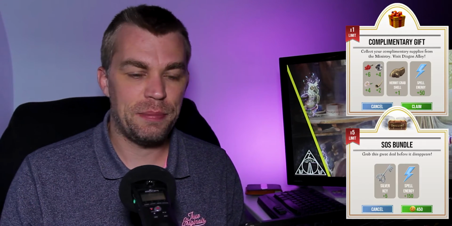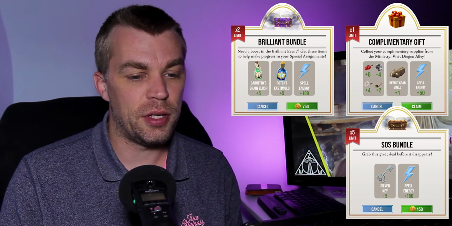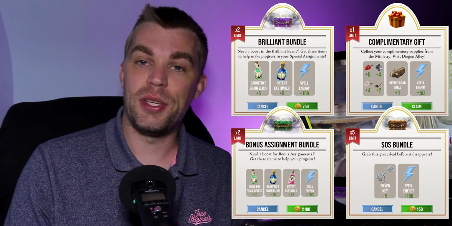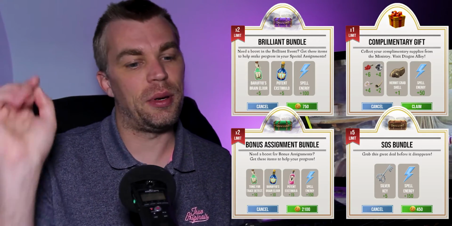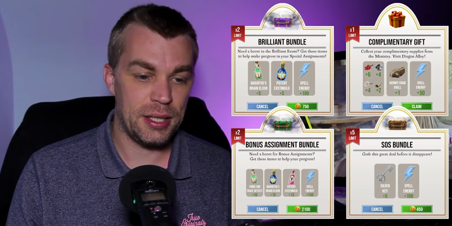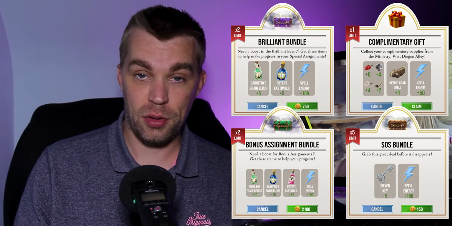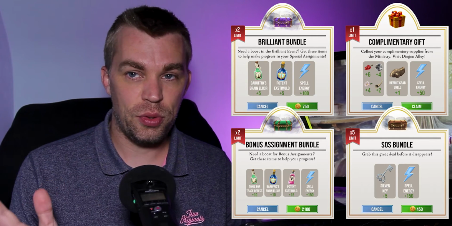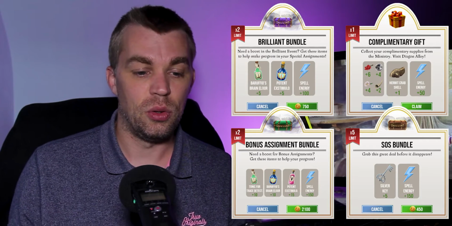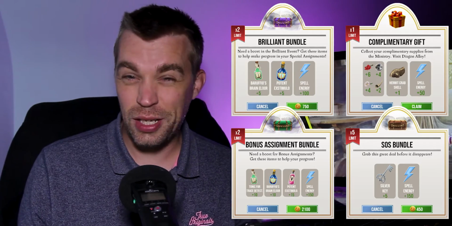There's an SOS bundle with 5 silver keys and 100 spell energy, and a brilliant bundle with Bruiser's Bane Elixirs, Extimilo Potions and spell energy. And a bonus assignment bundle, which you only get when you hit the bonus assignment. That is tonic for trace detections, Brain Elixirs, boosting Extimilo Potions and spell energy for a whopping price of 2,100 gold. General rule for these potions is if you don't need 1 for the smaller bundles or 2 for the bigger bundles, then they're usually not worth it.